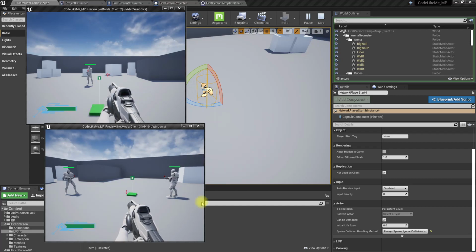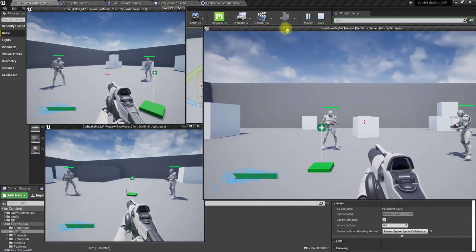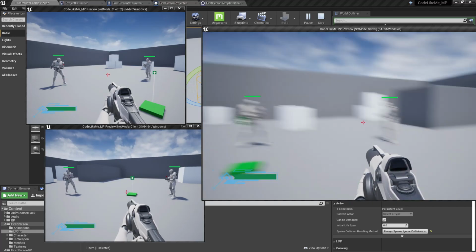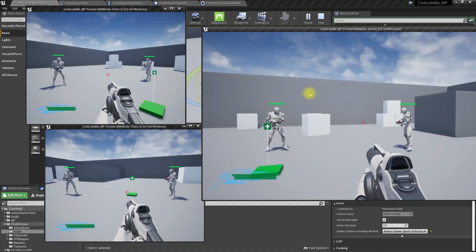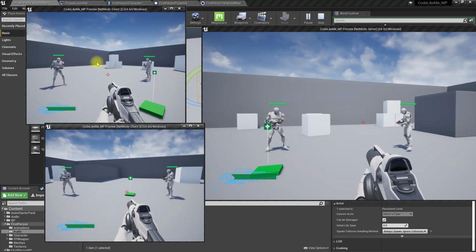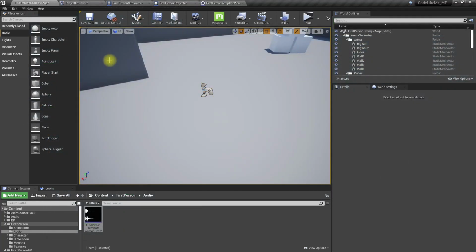Right, now this is a client, this is also a client, and this is the server. If I shoot from the server, it's only visible in the server. Actually it's not replicated. It doesn't get replicated.